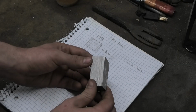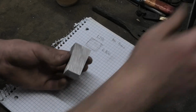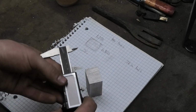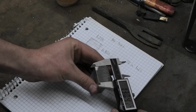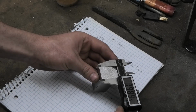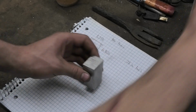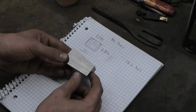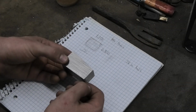Alright, so I have this piece of steel ready to make the punch out of. I need to bring it down to 1.2 by 0.9. It's already pretty close, 1.398. So I need to bring it down a little bit, then make it tapered in both directions, then put a point on it to make it able to punch through.